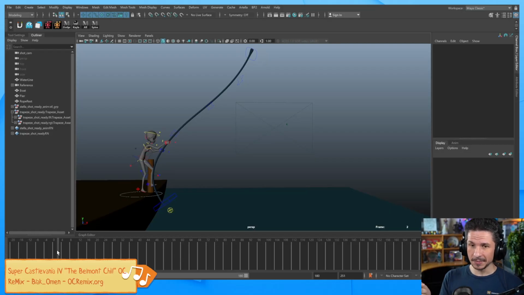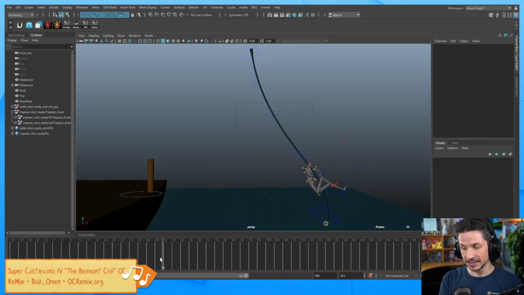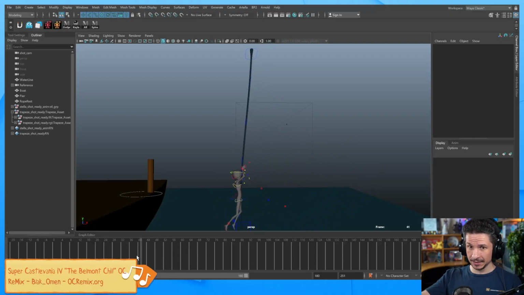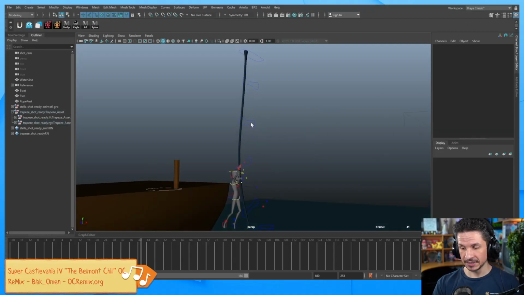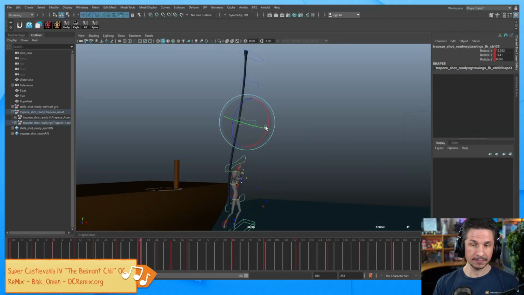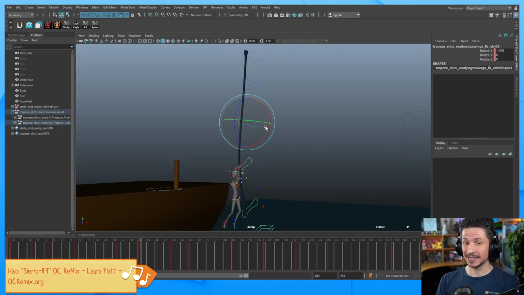It'll be a nightmare to have to try and match that hand position with the rope every single frame that they're swinging. As you can see here, this is going to be a pain to do, because if there's anything that gets tweaked on the rope, if its animation gets adjusted in any way, all of the hand positions have to be redone. Not fun.